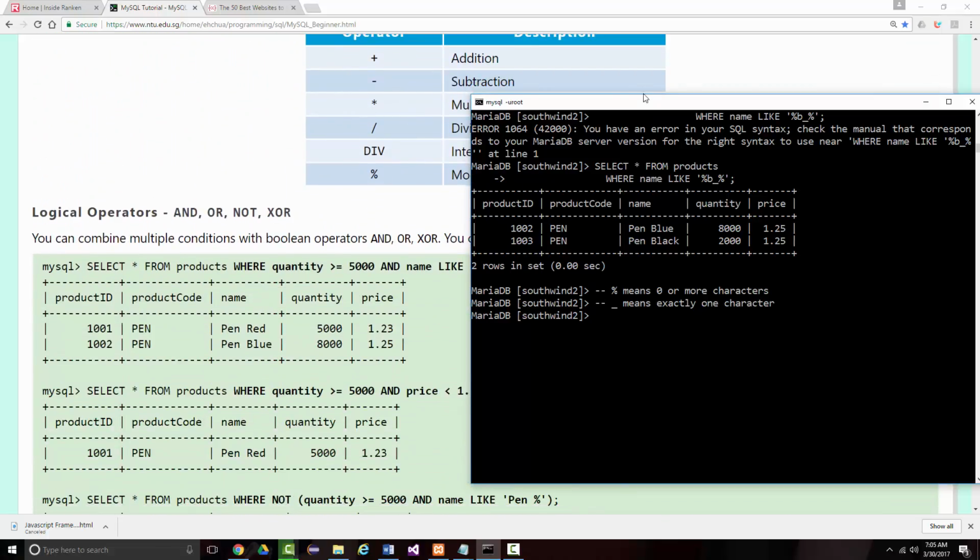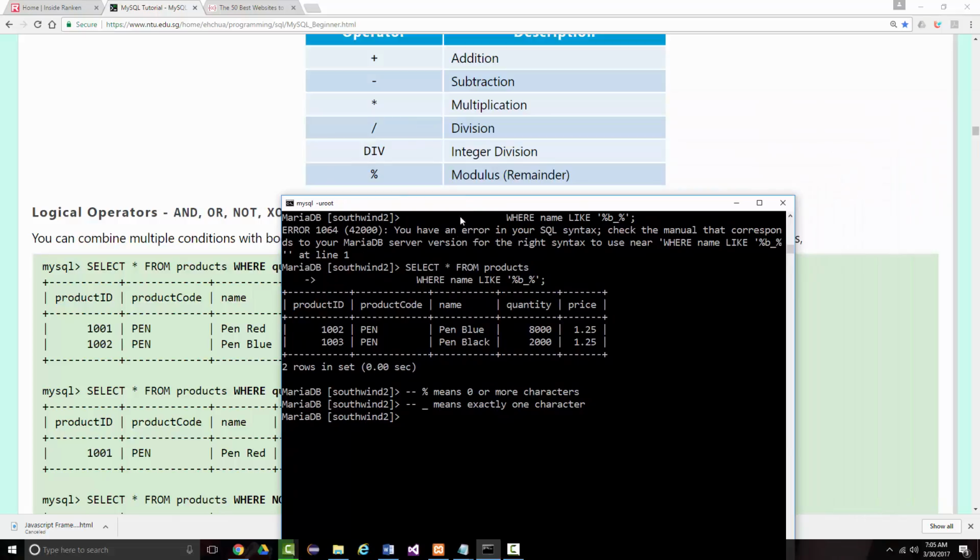All right? Here's your arithmetic operators. Now we'll get into those more as we go on, but the standard ones that you'd think of, addition. All right? So I could add these quantities, for example, and get 10,000 if I wanted to do that. There's other ways of doing it as well. Subtract, I could subtract one from the other. I could multiply, divide.